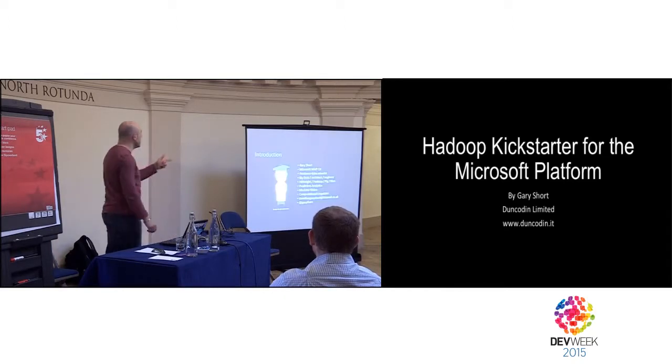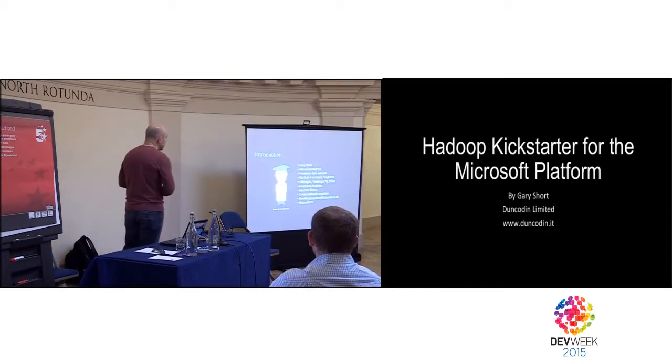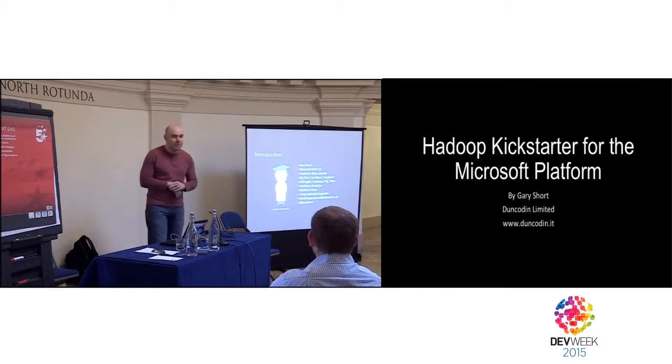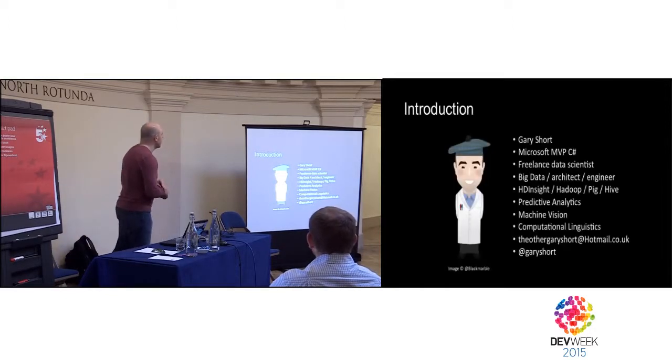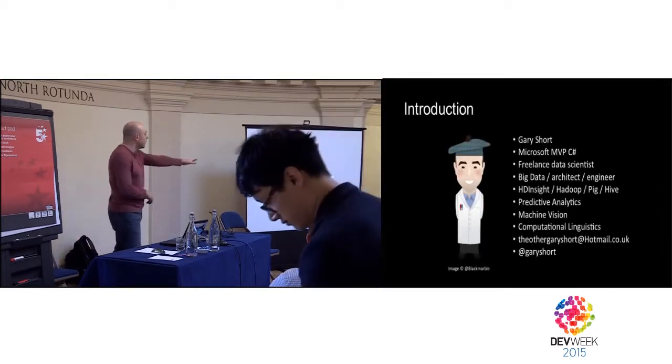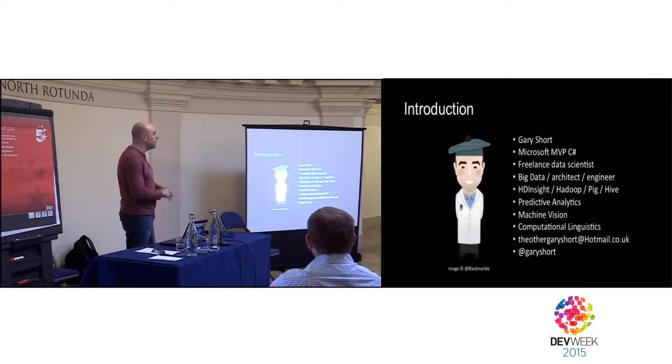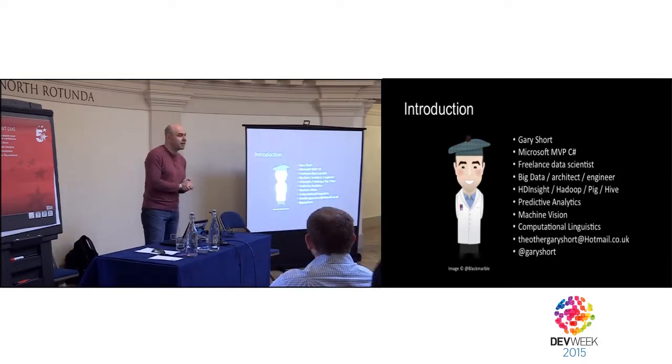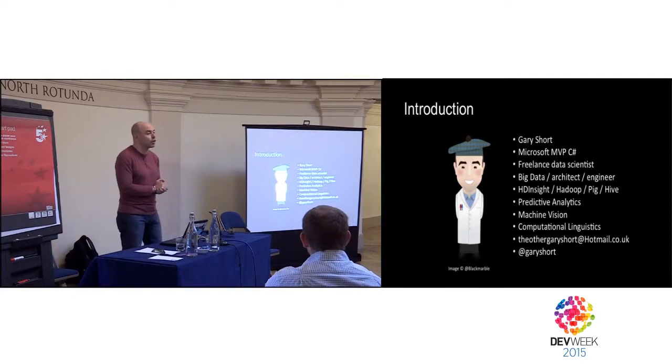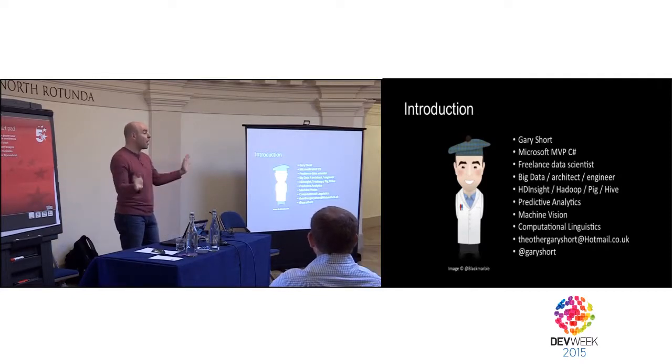Okay, so this is me. My name's Gary Short. I am a Microsoft MVP in the C# language. I'm a freelance data scientist engineer, basically using those tool sets. Data science, as I said if you were at yesterday's talk, covers a broad church. It's like saying I'm a farmer. It doesn't really tell you what you do.